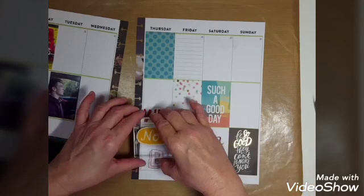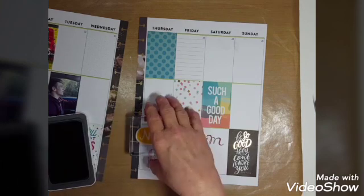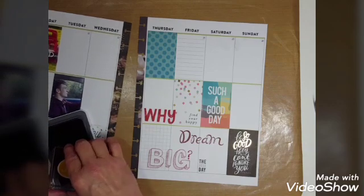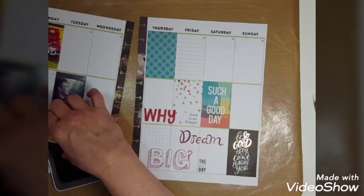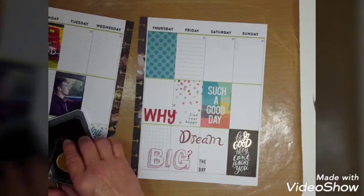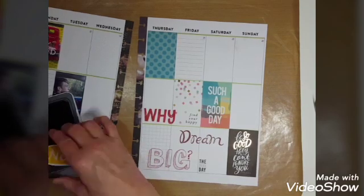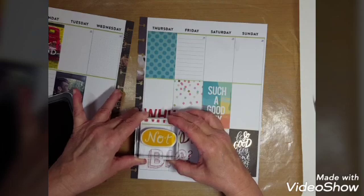Now I can use a smaller block. And this is going to be the sapphire one. This one's neat. It's not picking up good, probably because I haven't used this stamp but once or twice, so it's going to be kind of splotchy because it's not holding the ink good because it hasn't been conditioned yet. So anyway, it'll be a little splotchy, but that's okay.